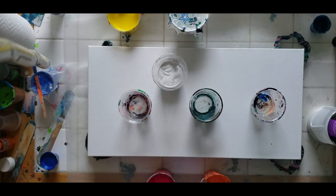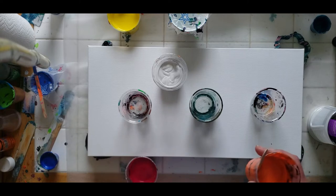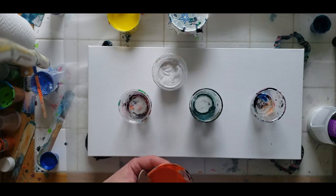I'm sure if you encased it in resin, it wouldn't matter, but I varnish a lot of my pieces. So, if I'm going to sell it with resin, that's one thing, but if I'm going to varnish it, I'm going to make sure that I'm using archival components. The glue, gloss medium, and then the water and Flow Aid mix.